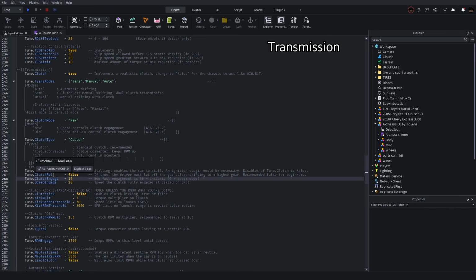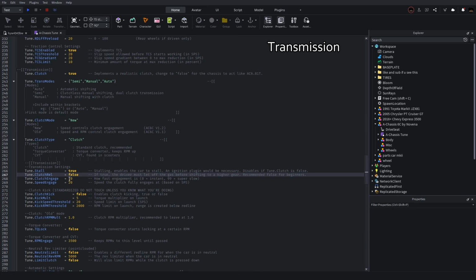Then you have your clutch release. This option is kind of annoying. So it pretty much means that you have to let your foot off the gas if you want to switch into a higher gear. So it is realistic to real life, but it is pretty annoying as a Roblox feature, because when you race in Roblox and car games, you typically just have your pedal to the floor and just keep slamming gears, so I just keep this at false.